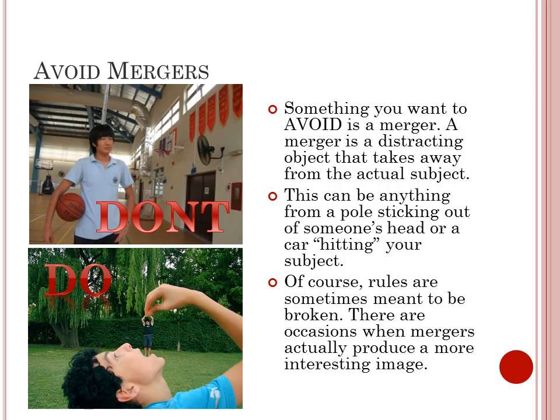Avoid mergers. Something you want to avoid is a merger. It distracts from the actual subject. A photograph is an image of a 3D world on a 2D surface. So you want to be aware of poles sticking out of your subject's head or a car hitting your subject. As you can see from the don't image, the subject is fine. However, if you look closer, the tube on the ceiling looks as if it were sticking out of the boy's head, so it really distracts from the photograph you want to produce.